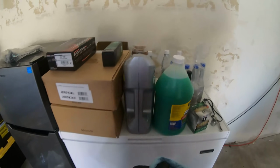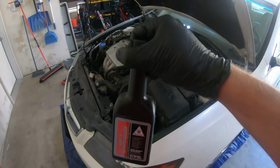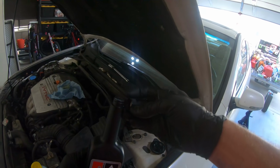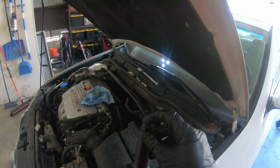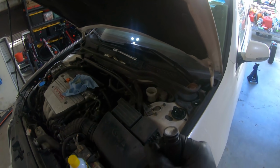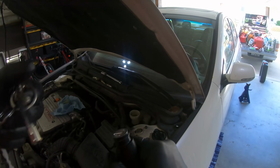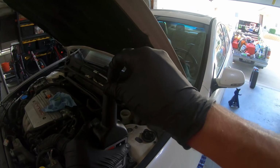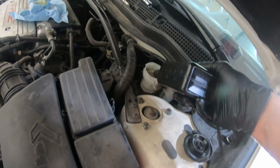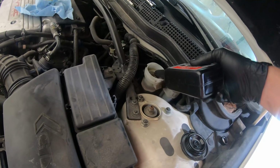Okay, now I've got some DOT 4 brake fluid. We'll want to top this off before we pull air through the lines, and it's not going to make that much of a difference because we're bleeding everything anyways, but we can keep air out of the ABS system and not have to deal with any headaches that may possibly arise. So yeah, I guess I could have put that little pre-filter back in, but I'm confident that this new bottle isn't going to have anything in it.